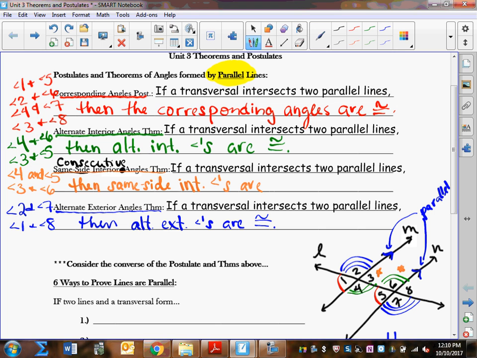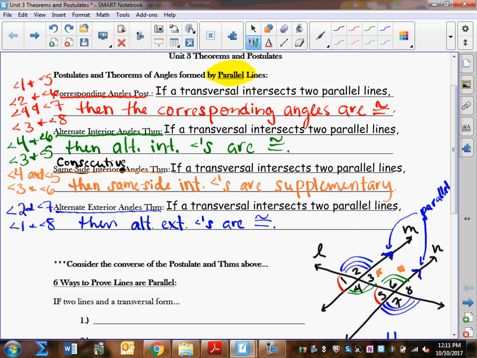Alright, so if we're not thinking congruent, what else are we thinking, Teresa? I think they're supplementary because 1 and 4 are supplementary. 1 and 5 are congruent, so then 4 and 5 will be supplementary. So raise your hand if you think supplementary. Anybody think anything other than congruent or supplementary? Supplementary is correct. It would not be congruent. Alright, so these are supplementary.